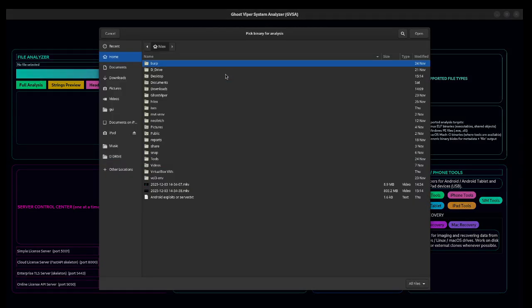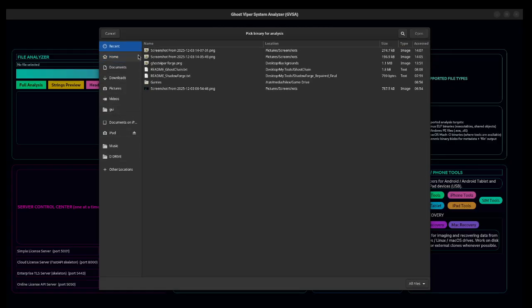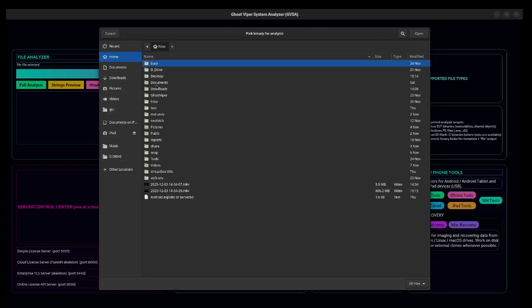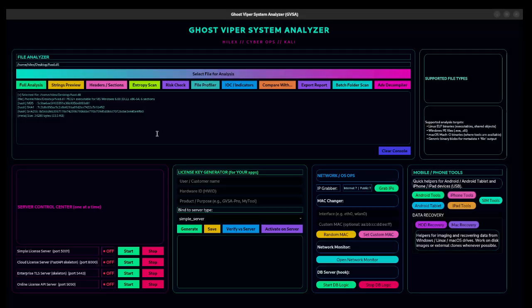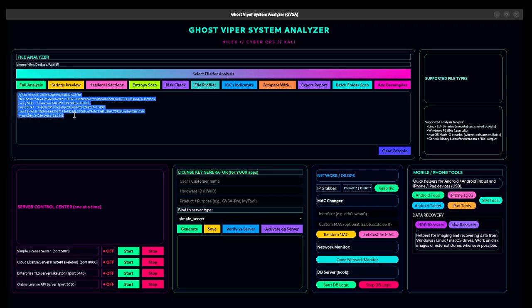Now we're going to hit start file. We're going to go over to the desktop, the home desktop, and we just put a DLL file here. So there we go. This DLL file is from GTA. But this is what you're going to see first.